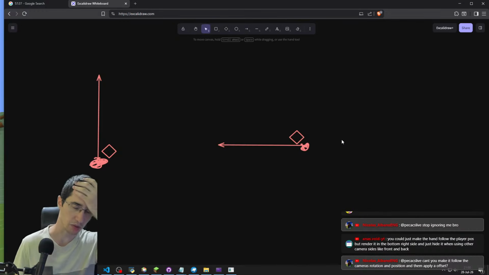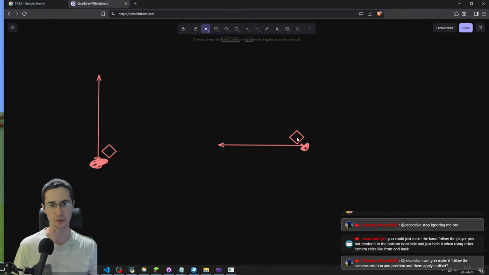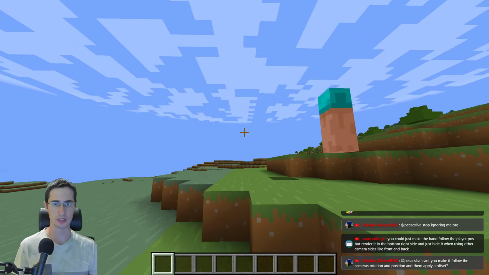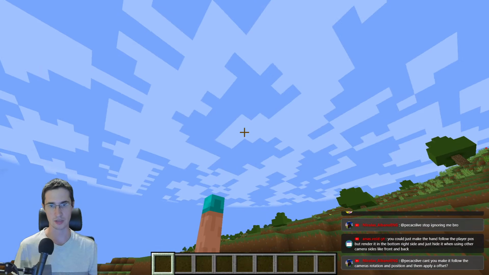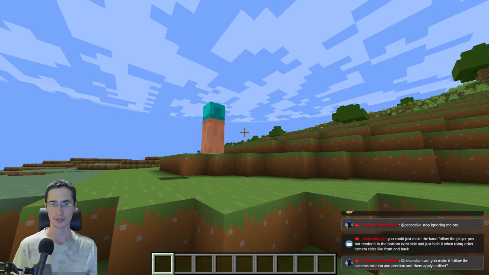Okay, so this is what we will do. We'll start from the player position and we'll move it in the direction towards where we're looking at, chat. That's what we'll attempt to do. We'll use the direction we're looking at as an offset. And let's see what will happen.